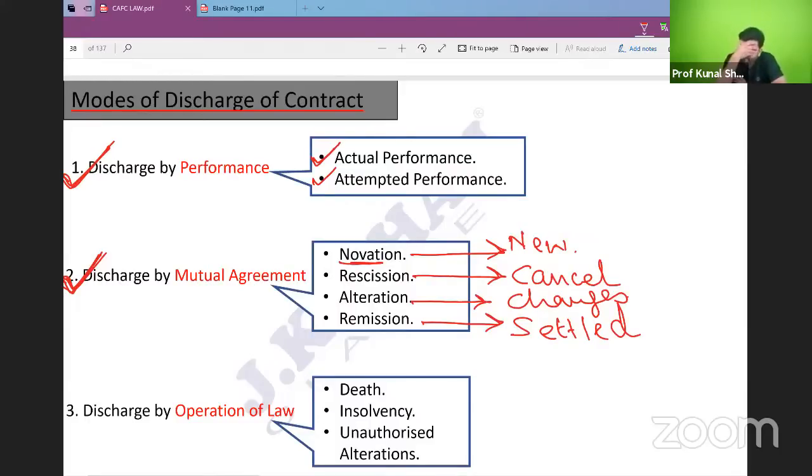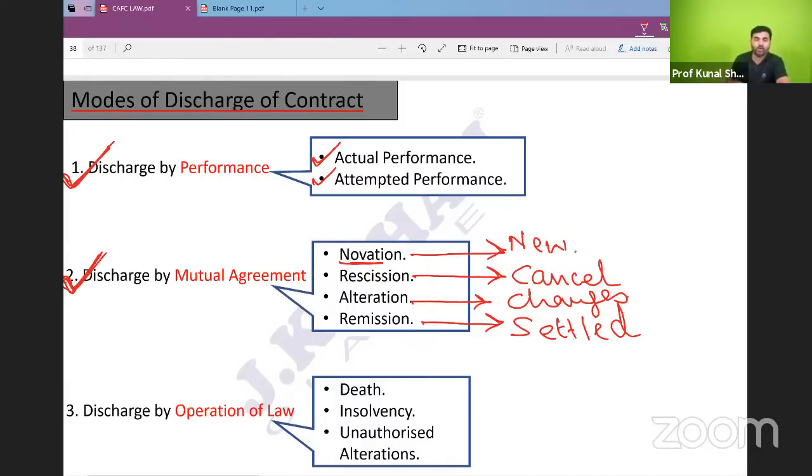Let me do one thing. Let me waive off this 100 rupees. It's better to have a loss of 100 rupees rather than a loss of the entire 10 crores. JK sir said, okay, pay me whatever amount you want to pay me right now, that is 9 crore, 99 lakhs, 99,900 rupees. So this was a settlement between me and JK sir. It was not done by me, it was not done by him, it was done by mutual agreement.